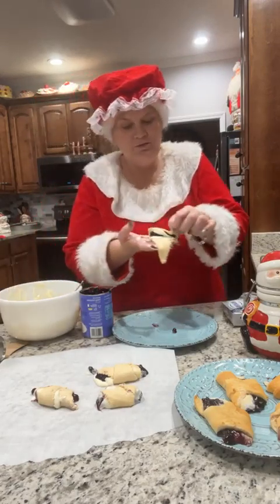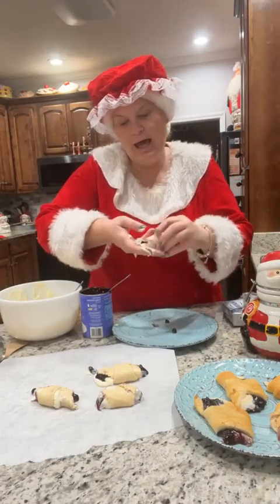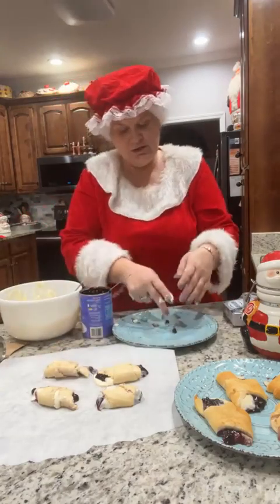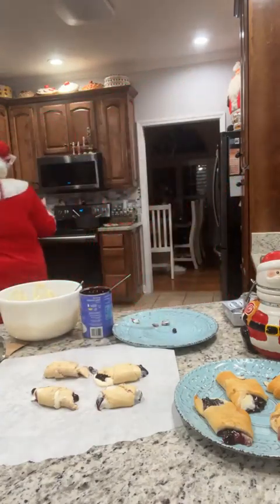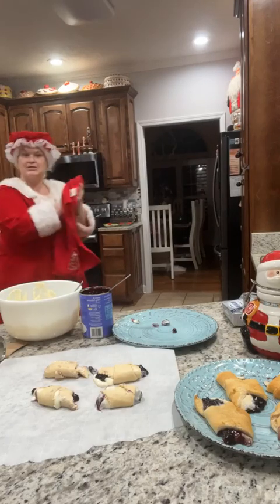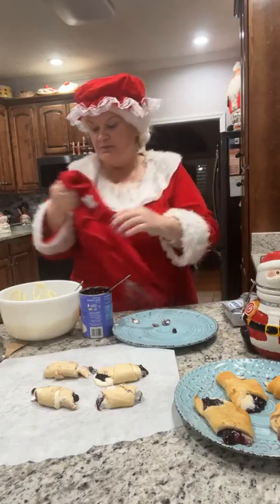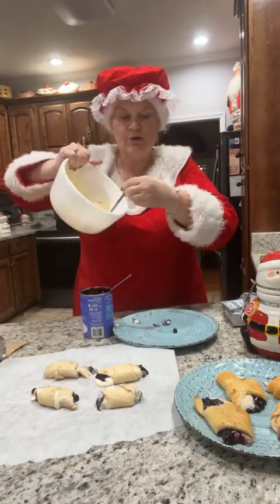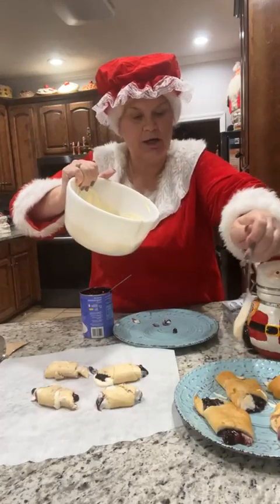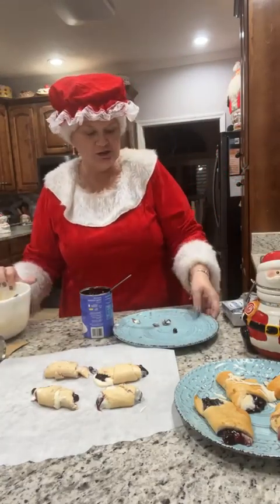So, one thing you can do with this cream cheese mixture is you can now put it on the top. Let me go wash my hands. We're cooking in Mrs. Claus's kitchen. You could take this mixture and you can just drizzle it over the ones that are done. It is so good, so delicious. It's not just cream cheese.